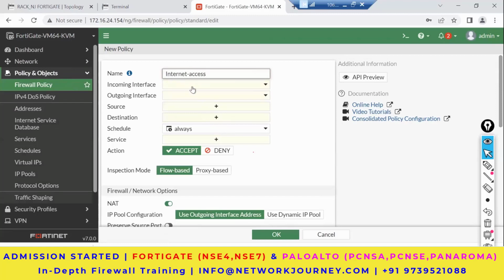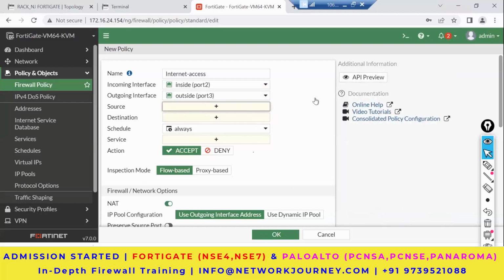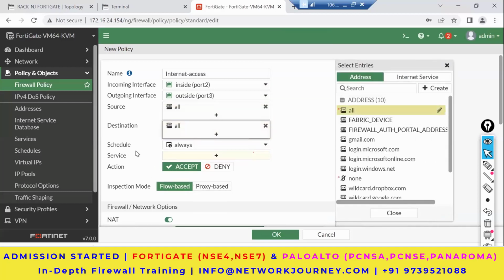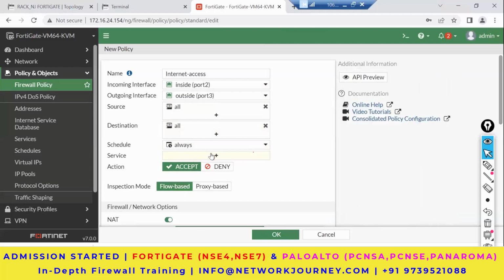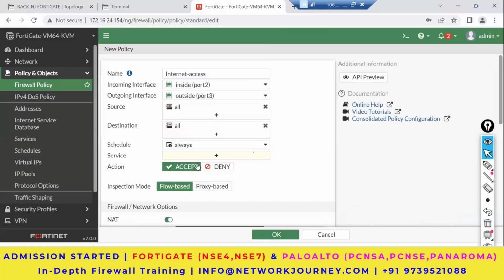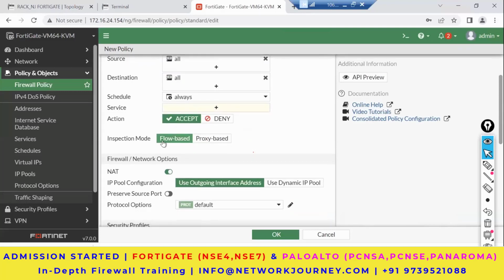So I say internet access, incoming interface will be inside and outgoing will be outside. And source, I keep it as any. I'm not going to define any source. I'll say all. Destination also, I'll say all. So you have an option to schedule it. I'm not going to do that. I will be using flow-based.